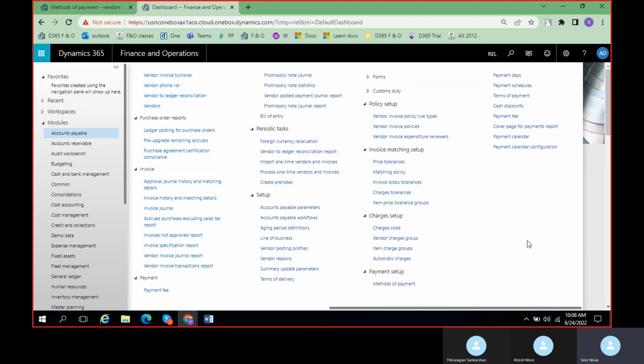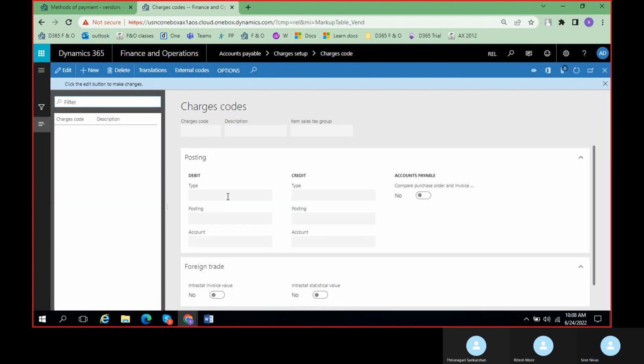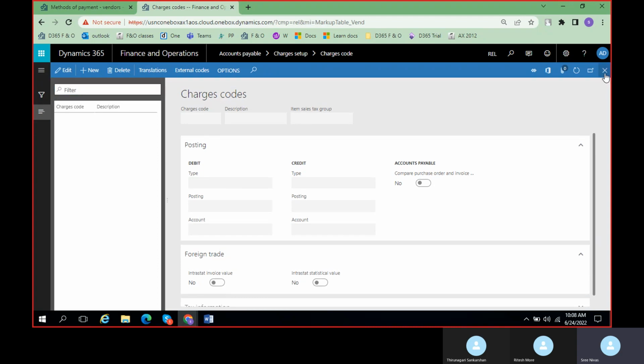At that time, the expenses are covered under the vendor. So all these charges codes will have to be given here, and what type of main accounts are affected.